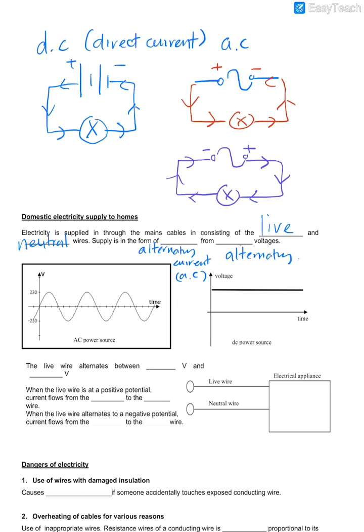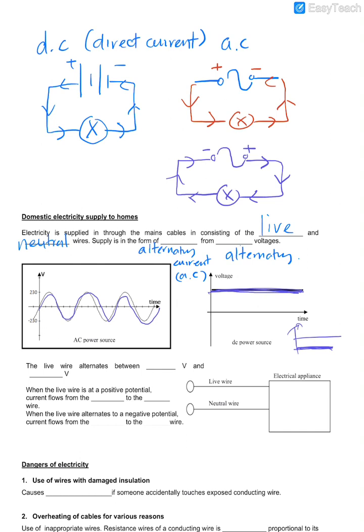So you say, why so troublesome? Later you will know why. This is the form in which we get our supply. It's called AC. If you're asked to draw the graph, it looks like that, a sine wave with positive and negative. Whereas this one is a DC power supply. It doesn't go negative, just positive all the way. If I flip it about, you can get all the way negative like this. So alternating current power supply and direct current power supply, the graph looks like that.